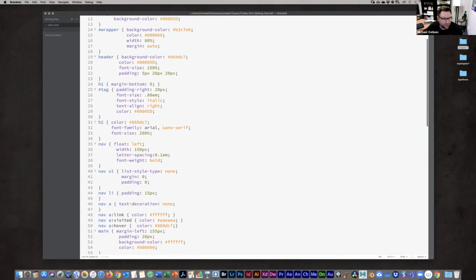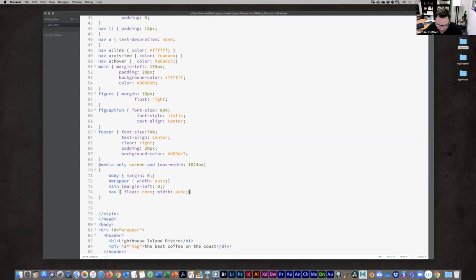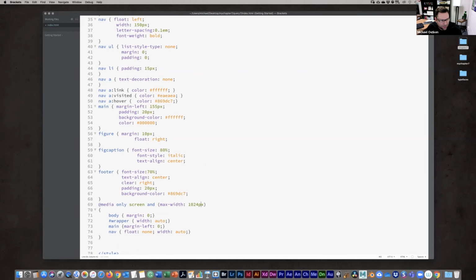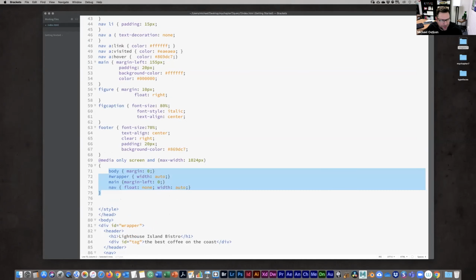Once we add in these media queries, with max width set at a little bit smaller number, it's going to override all of these styles and apply these ones instead. It knows when the browser screen width hits these certain pixel sizes, it's going to load in these element selectors and ID selectors instead of the ones we already have up there. You still need to have these, but we have to have these additional ones that style it for the mobile.